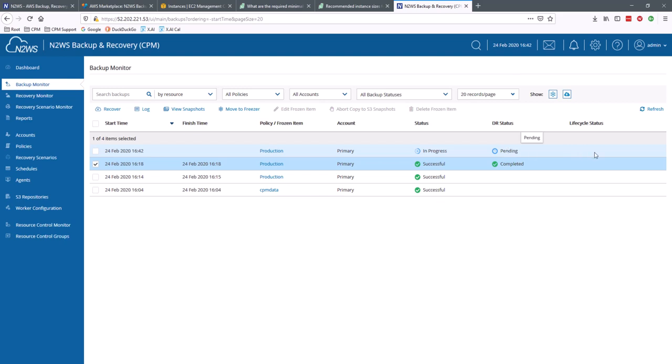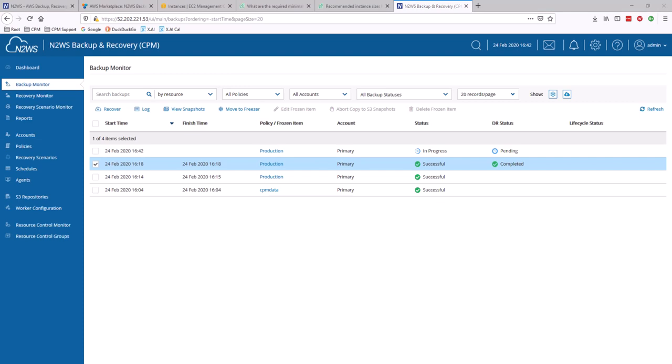And then ultimately, we're also going to have our life cycle status. So just be patient, and I would say every couple of minutes or so, click that refresh button to follow what's going on. Always keep in mind that the very first backup and the very first archive will take the longest, because every subsequent backup, every subsequent archive, is going to be an incremental.